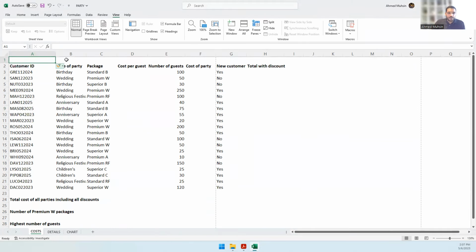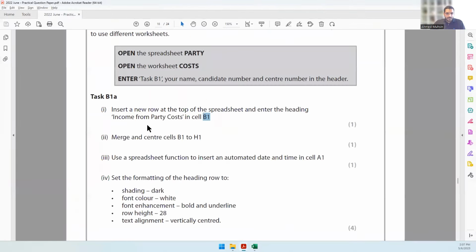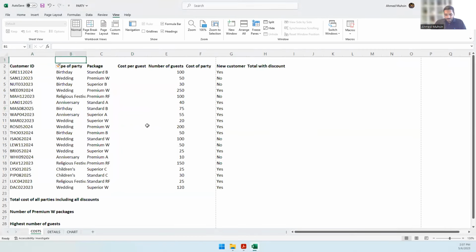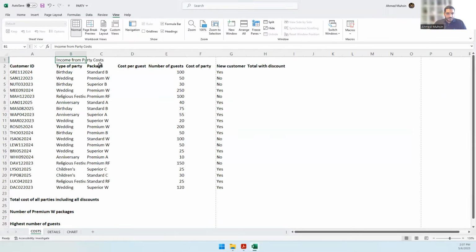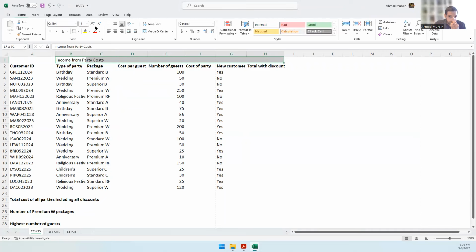Over here in B1, I'm supposed to type income from party costs. Let me type that. It's in B1. Then it says merge and center cells B1 to H1. From B1 all the way up to H1, I have to merge it and make it one cell. We get the merge and center option in the home tab. Over here, we have merge and center.